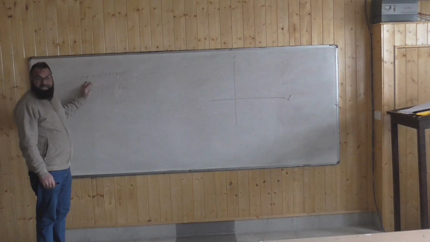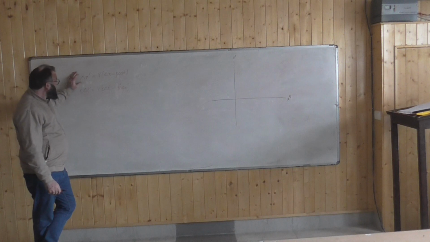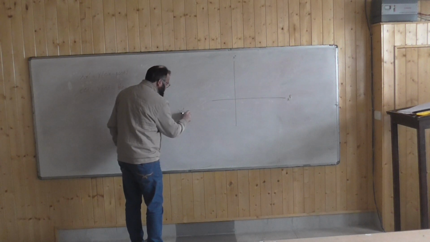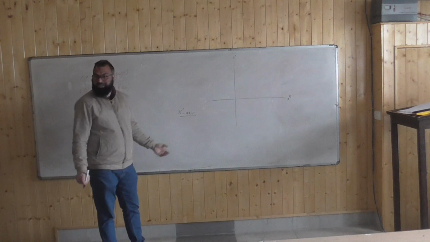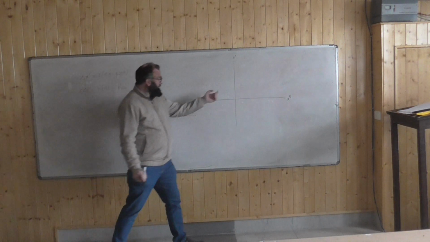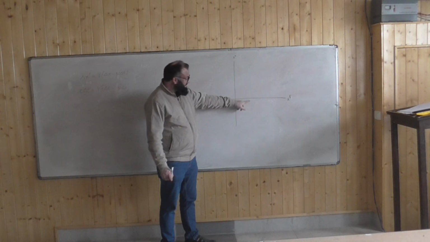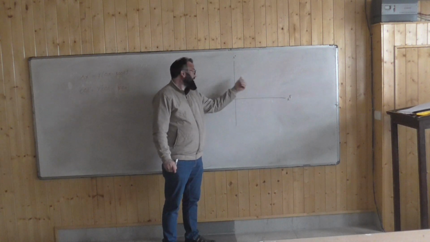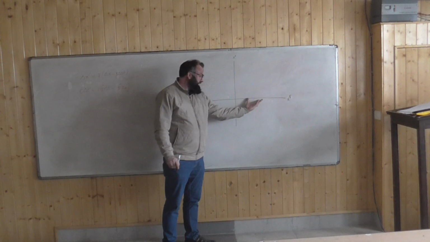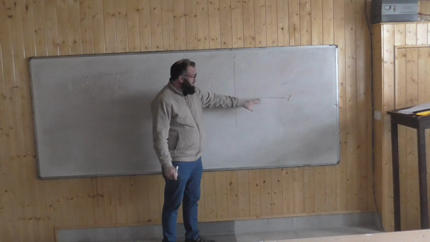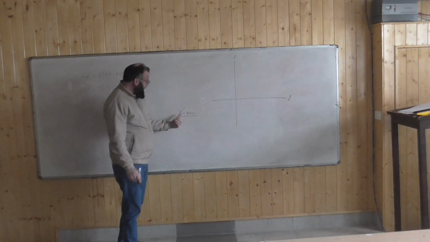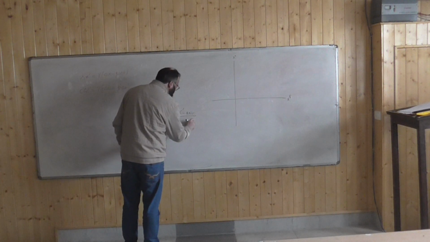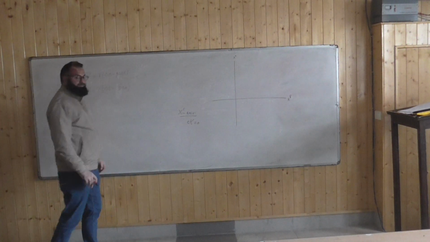Let's try to figure out this x prime axis. What does that mean? The time coordinate x0 prime should be 0 on this axis. So look here. What is the equation of this x-axis? When x0 is 0, this gives me this very axis. How do I define this axis? When x0 is 0. So if I need to figure out the x prime axis, what do I need to put? x0 prime equal to 0. So on the x prime axis, I put c t prime equal to 0.